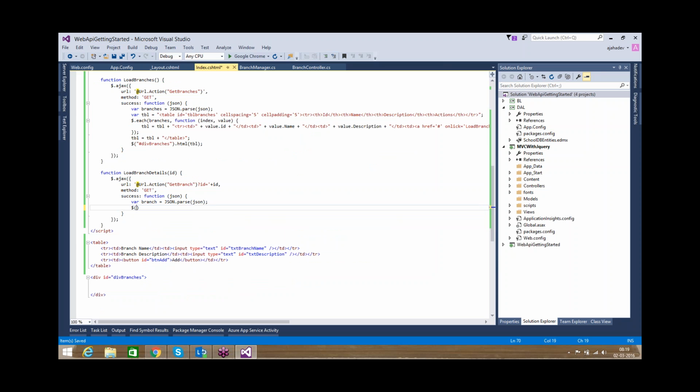Okay, so dollar, so we'll keep one hidden field here, outside input type equal to hidden, and id equal to htnBranchId I am using. So the branch is branch.value.